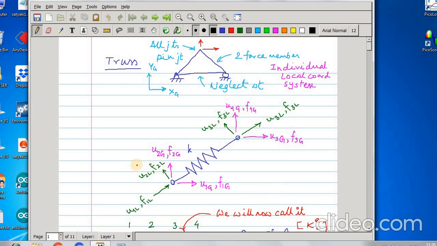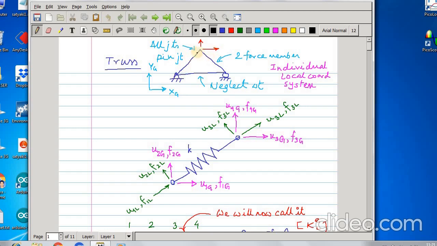We'll be discussing truss structures in this class. So what is a truss? In a truss structure, all the members are joined by pins, frictionless pins, and the members are assumed to be weightless, or their weights are negligibly small compared to the applied forces, and on each element the forces are only at the nodal points. There are no forces internal to the element.